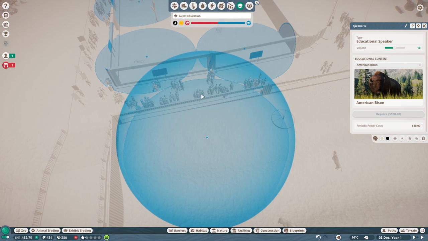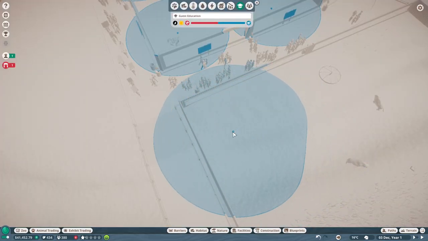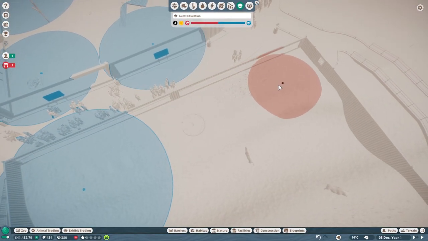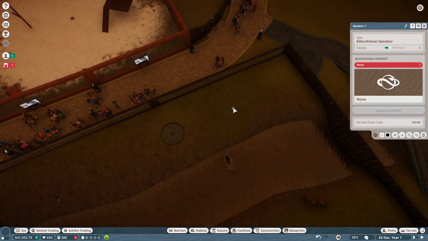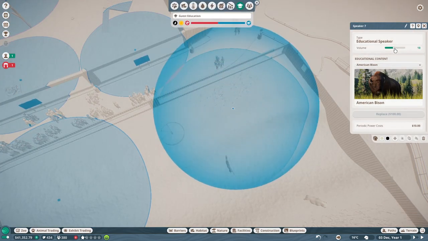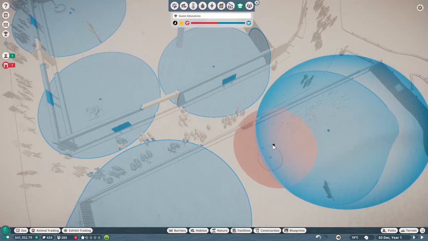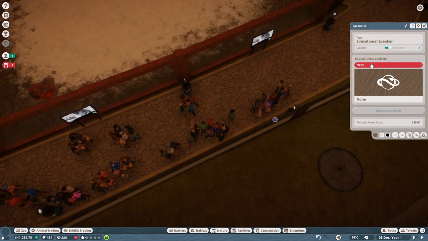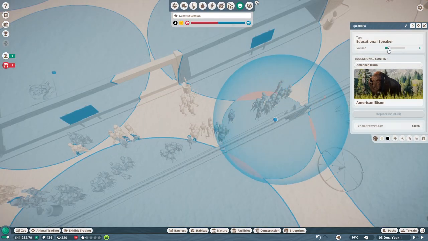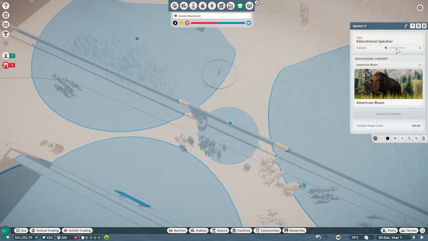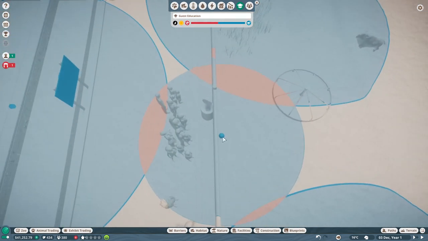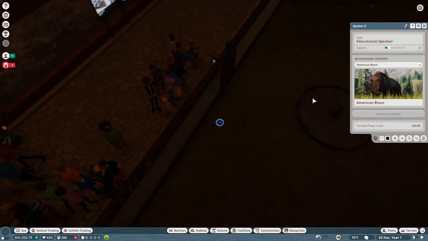American Bison. By default, it selects someone that's closest, which is pretty handy. And then we can also dupe that again. And then here's the fun one. I want to put one in this gap. Which means if we place it there, I guess we can go to like 4. Go to 3.